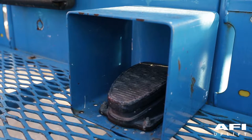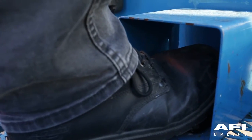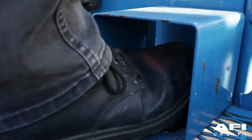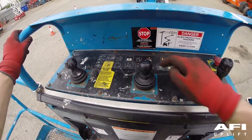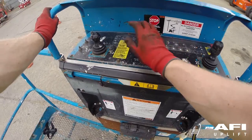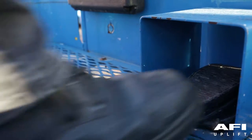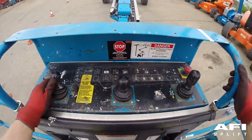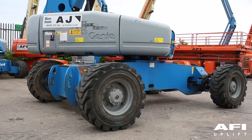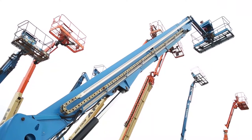You will notice in the platform there is a foot switch. Push in the red emergency stop switch to the off position. Now pull out your red emergency stop button, but do not start the engine. Press down on the foot switch and attempt to start the engine. As your foot is on the foot switch, the engine should not start. Take your foot off the foot switch and start the engine. To check the function of the foot switch, do not press down on the foot switch and test each machine function. As your foot is not pressed on the foot switch, no functions should operate. To test machine functions, ensure that your foot switch is fully pressed down and activate each machine function control handle, toggle switch or button. All functions should operate through a full cycle.